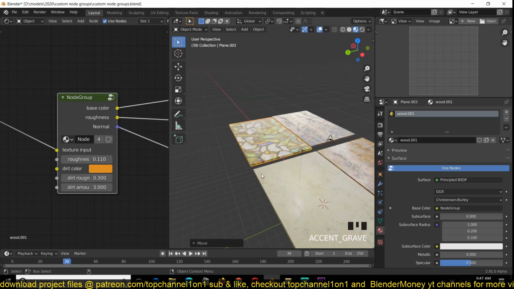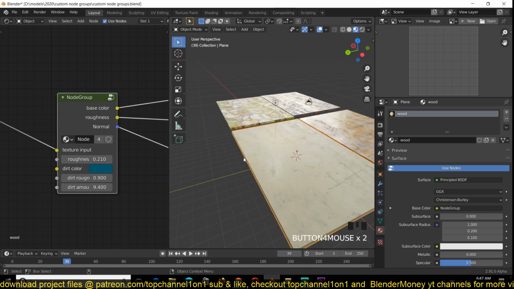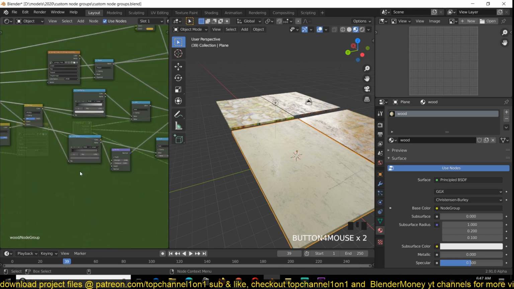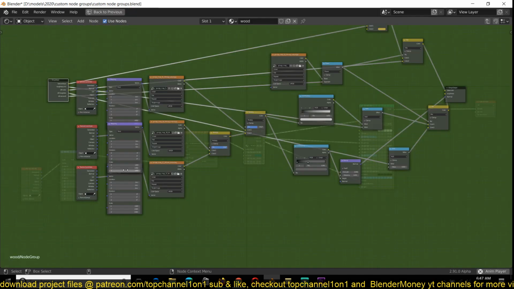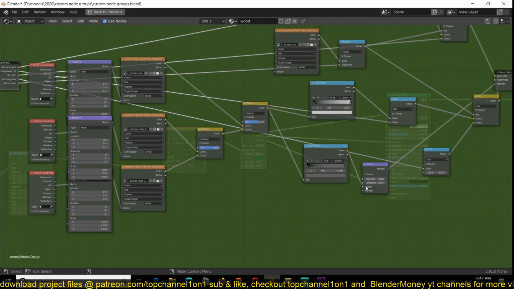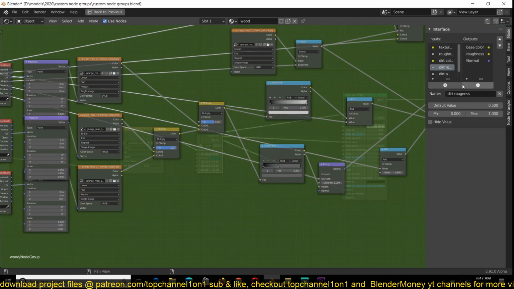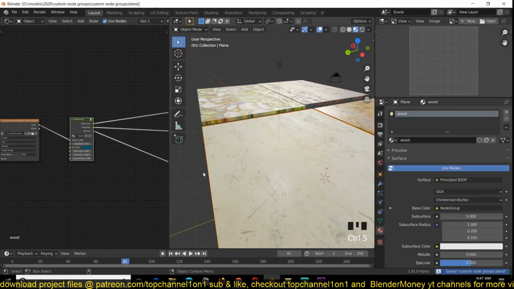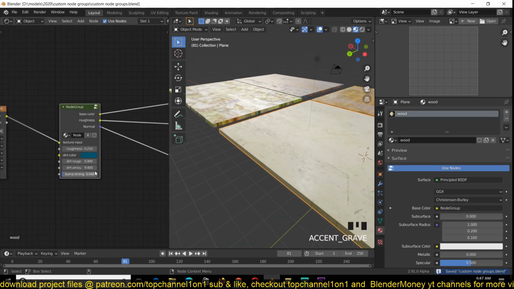Now what we haven't added, remember these all had normal maps or bump maps, so we need to be able to control the strength of that. So I'm just going to also add that. I'm just going to drag this into there, so adding the normal strength. I'm just calling it bump strength. By the way, this node group is going to be available on my Patreon, so if you want to get it, you can find it there.